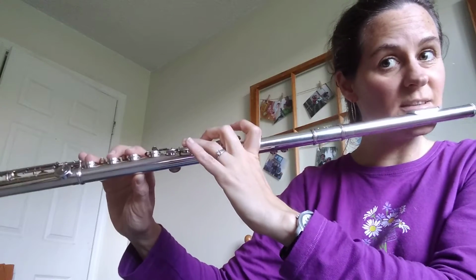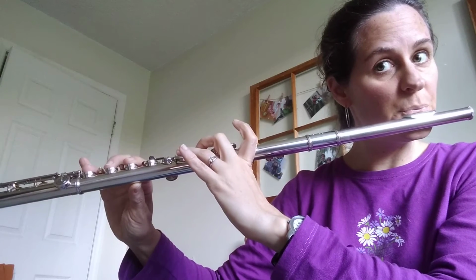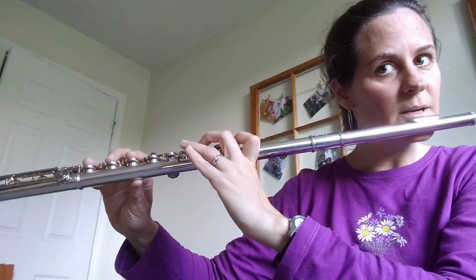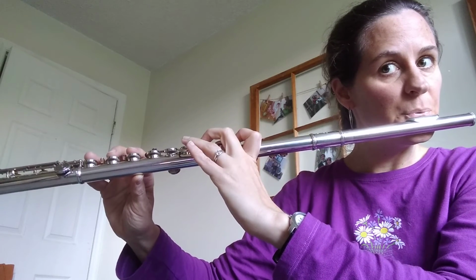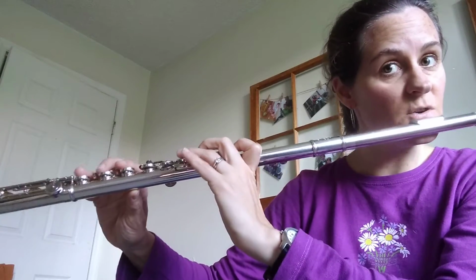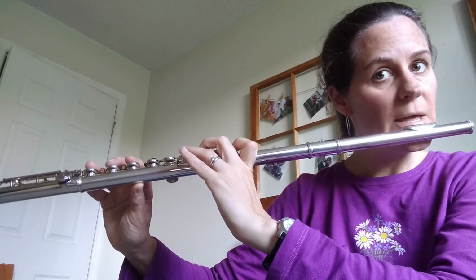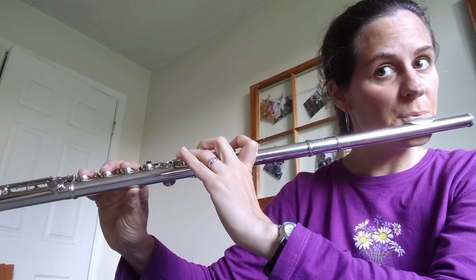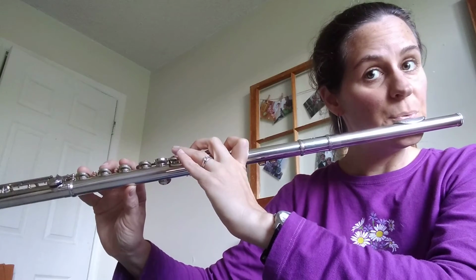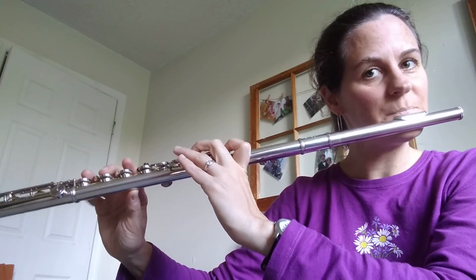You can pause the video wherever it's helpful. I'm bringing my fingers up high right now so you can see them. But I do actually want them to be like this. So they actually don't even, I feel the keys under my fingers all the time. I just raise them up, but I can still feel it under my fingers. They stay right close to the keys, so I can just move anywhere. That's why they got to stay close. Okay?